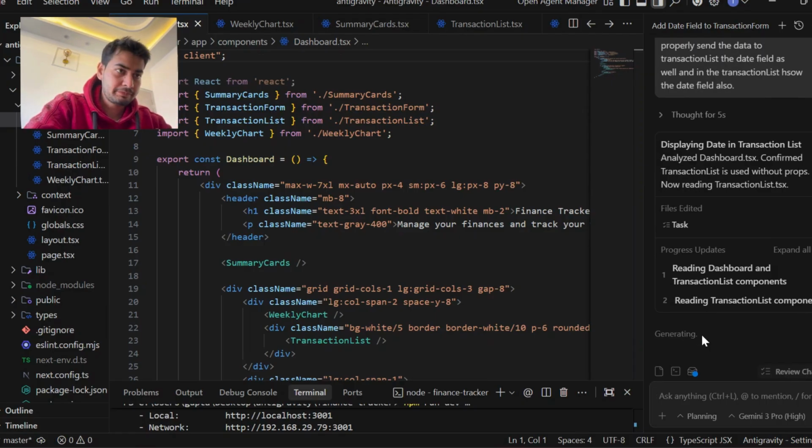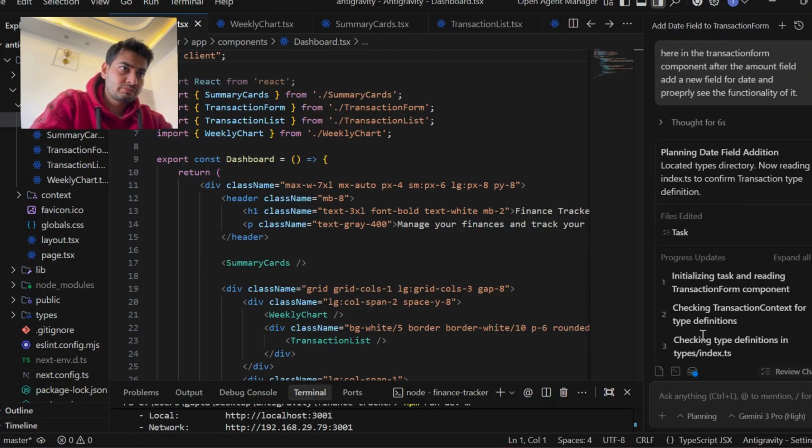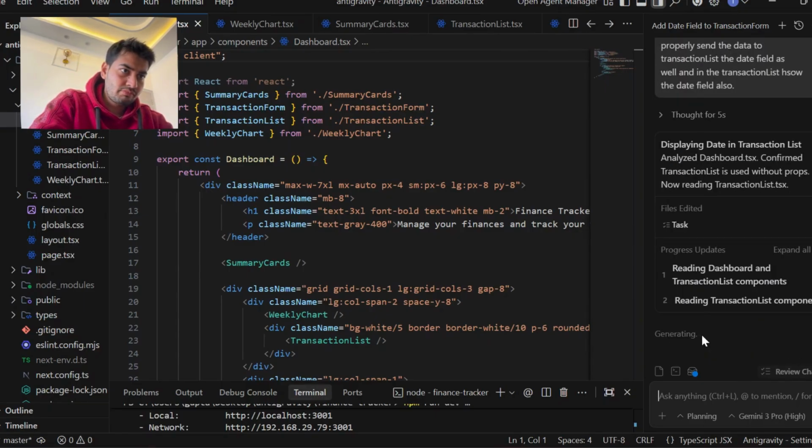This only I'm able to see. It is not working.